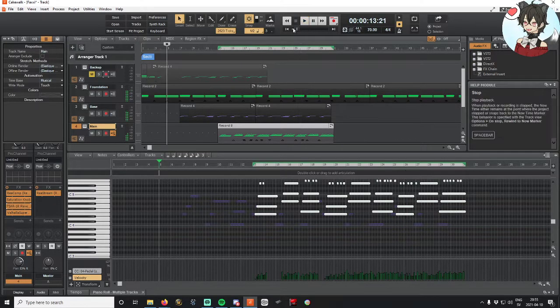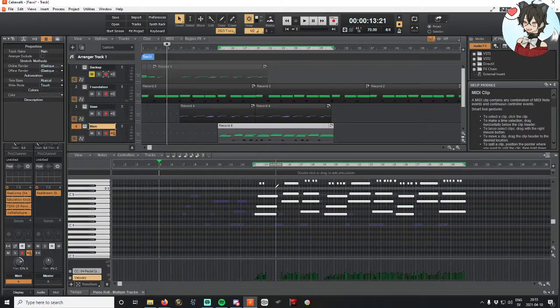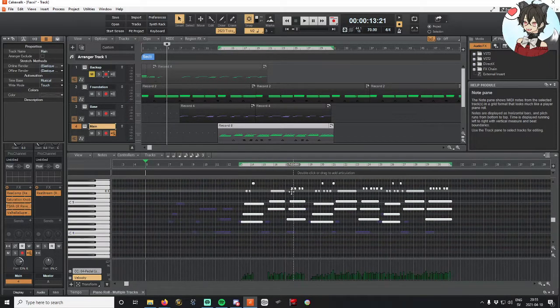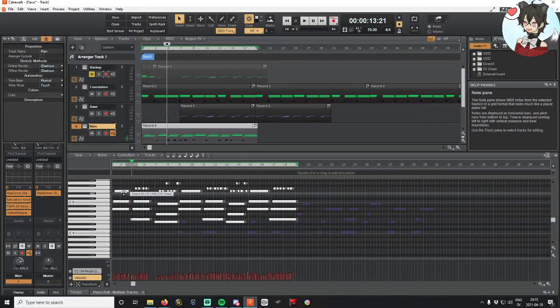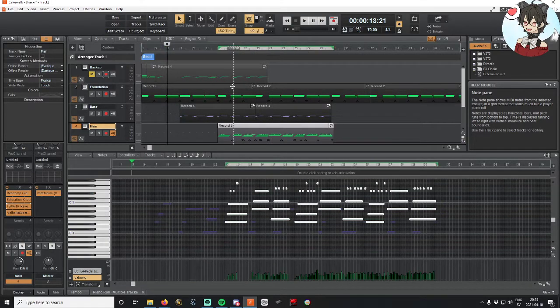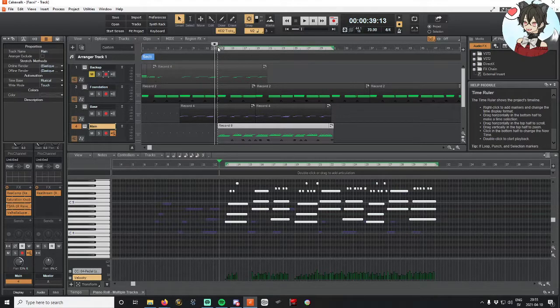The guitar is a little out of sync. I think it needs to be slightly earlier. So if we move this to the beginning, let's kind of grab everything. Let's move it so it's at the start. There we go. And let's try this and see if it's better, because I've noticed it was a little offset.